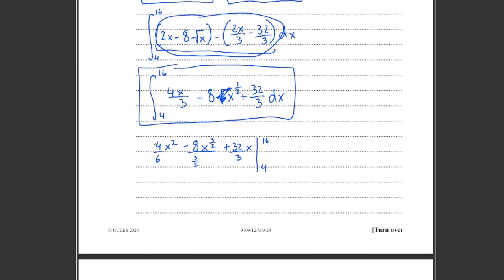So we can simplify this, and we are just going to get 2 over 3x squared, and then we can simplify all of this stuff over here. And so what we're going to get is 16 over 3x raised to the power 3 by 2, and then 32 over 3 is just going to stay as 32 over 3. And then, of course, our limits from 16 to 4. So now all you got to do is input your limits. You got to put in your 16 and then minus from it your limits of 4.